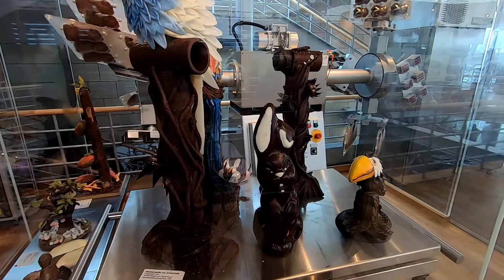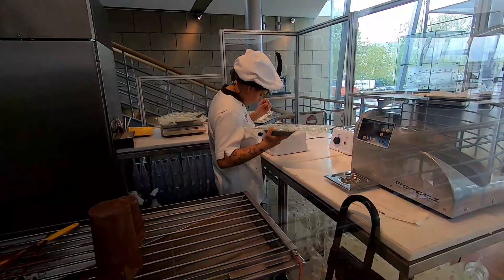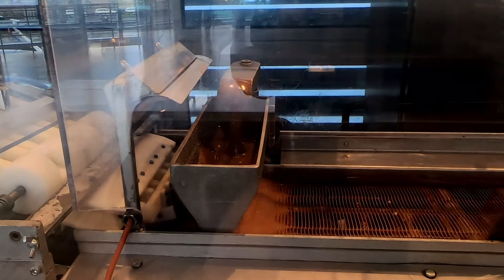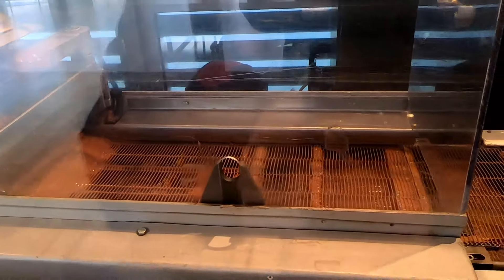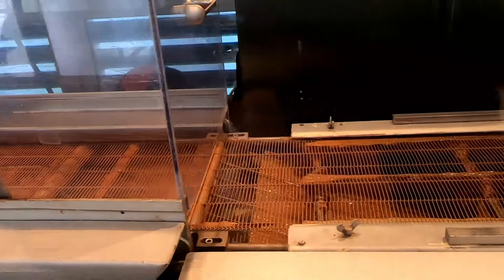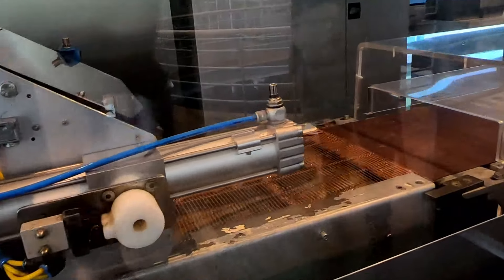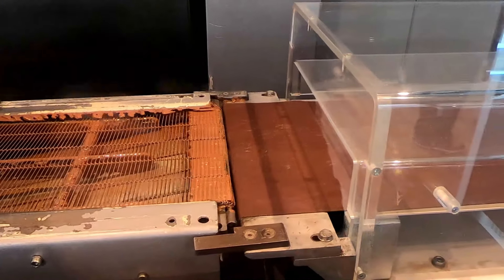Here is the chocolate fountain. I don't know what the guy is making here - eyes or something on it with white chocolate. Found a chocolate point you see - it's going down there, then along the belt, stir it around. It comes out here and it looks like it's now a flat wafer.